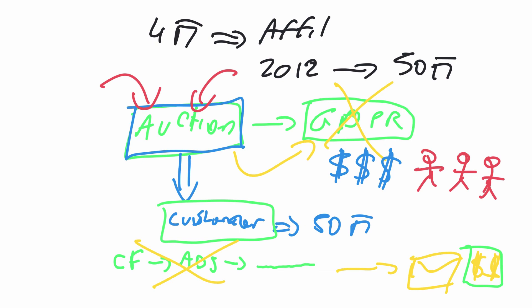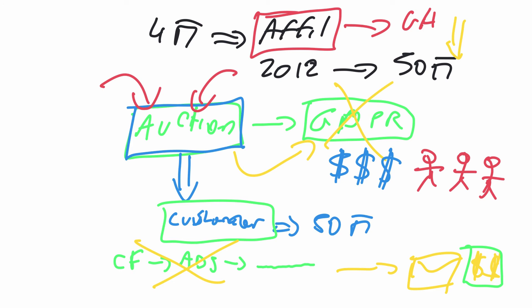Everybody's asking how I got started — this is how. I started doing affiliate marketing, and why I'm successful is because I applied growth hacking techniques: what programs to choose, what verticals to be on, applying the same methods. If you want to learn from me — learn how to think like a growth hacker — I have a program. There'll be a link under this video where you can join and I'll show you the growth hacking things I do so you can create your own and make money.